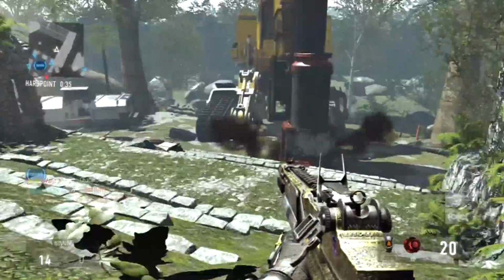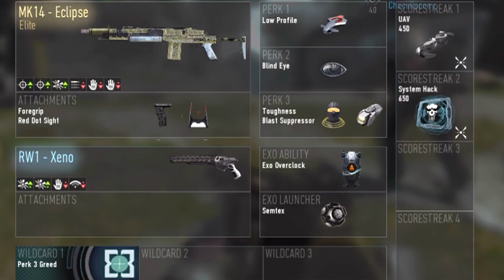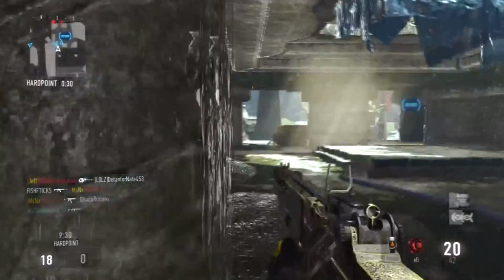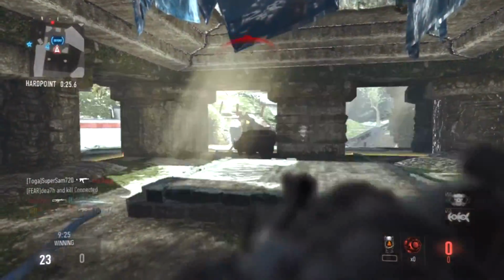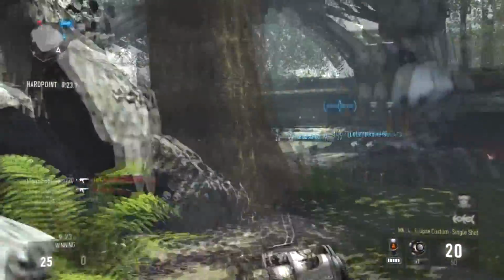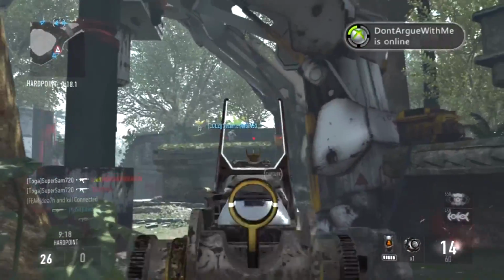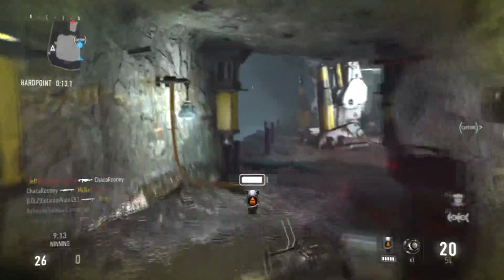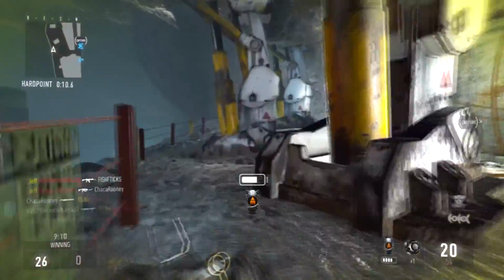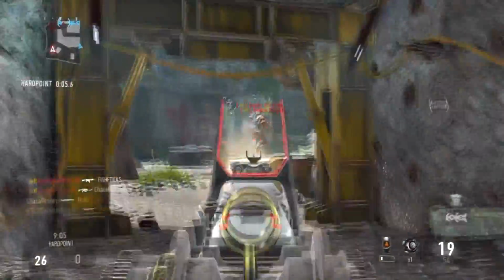Now, in this episode we are going to talk about the MK14 Eclipse, which is an elite MK14. Let me just get this out of the way before I continue any further. This gun is hands down by far my favorite gun in this game. Not the MK14 just by itself, but this MK14 Eclipse is hands down my favorite gun in this game. I'm not one to usually use semi-automatic guns or even burst fire guns for that matter, but this gun is just an all-around great, fantastic gun.